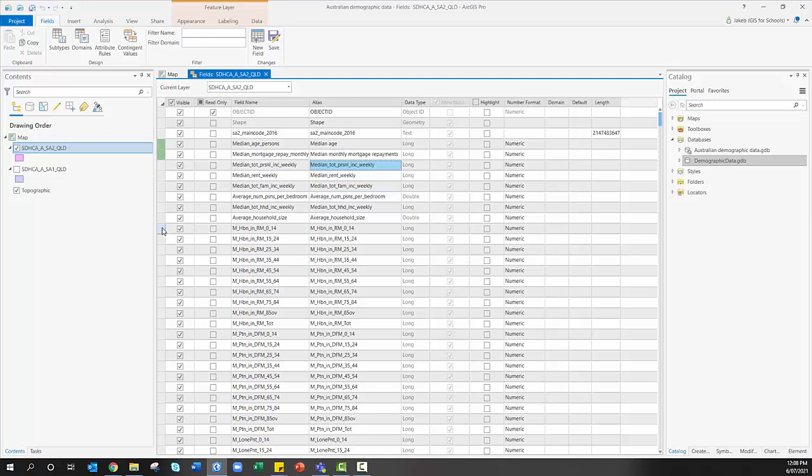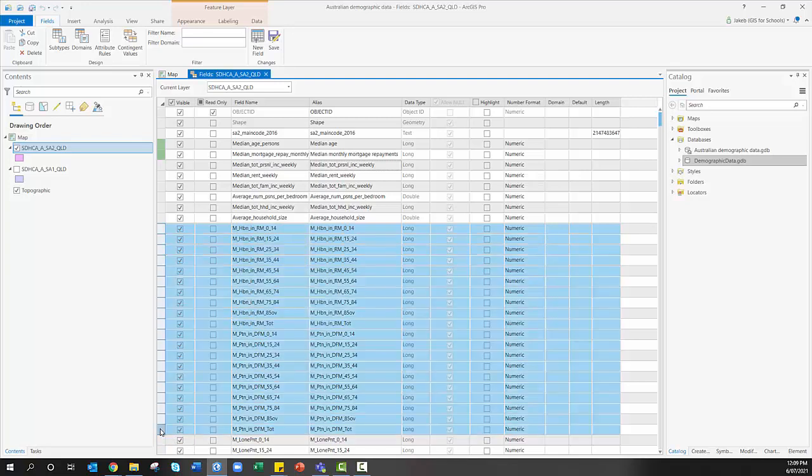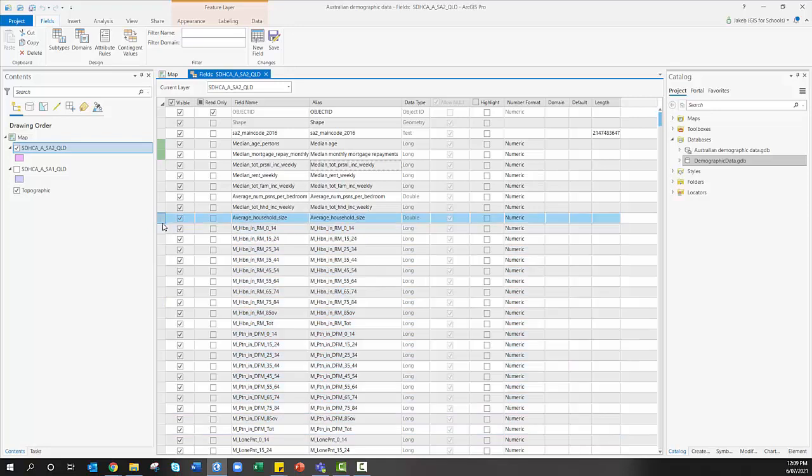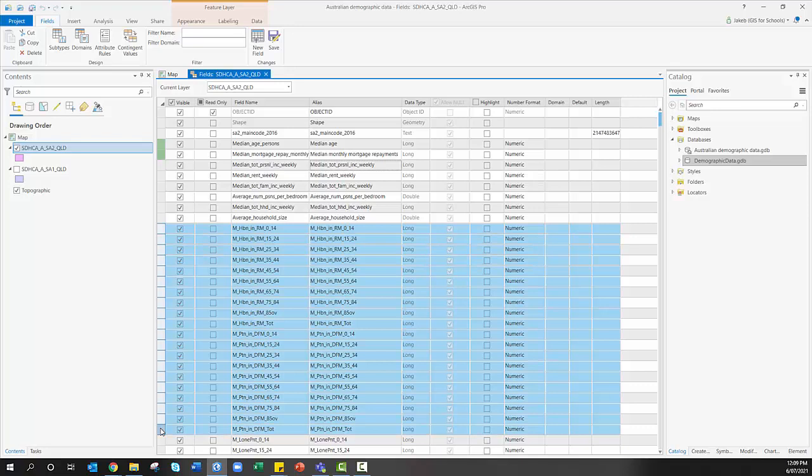So for instance, if I want to delete a bunch, I click on the first field I want to delete, and then I click on shift, and let's say I don't want anything up until here. I just click. So again, if I do that again, I click on the first one I don't want, and I identify, okay, I don't want any of these between here and there. I click again, holding shift, and that highlights them all, and then I can just click delete.